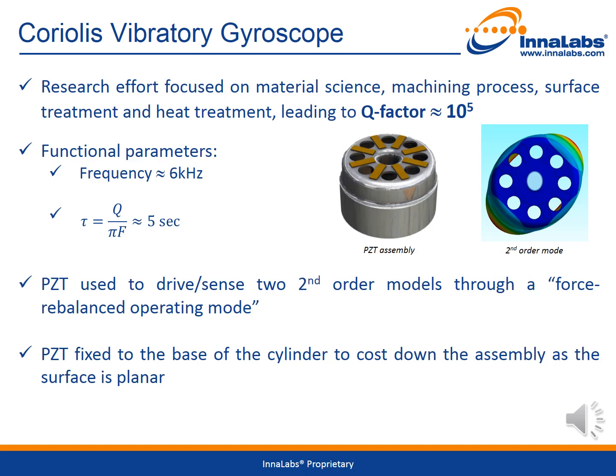When a voltage is applied to the piezo element, this induces a strain which deforms the piezo. This change in shape will cause the cylinder on which it is mounted to also deform. By applying an AC voltage at the frequency of the vibration mode, the cylinder can be driven into resonant motion. This motion will deform the other piezo elements, and this deformation causes a current to flow across the surfaces. This current is detected and amplified to give a signal directly proportional to the amplitude of motion of the cylinder. In this way the cylinder can be driven and the motion detected with extremely high sensitivity. Due to the vibration mode shape, some of the piezo elements will see a large deformation while others, aligned to the vibration nodes, will see no net deformation.